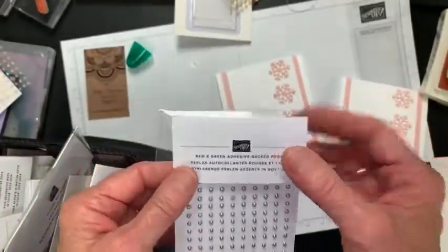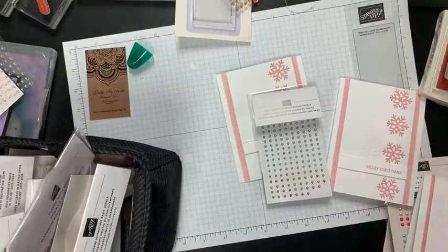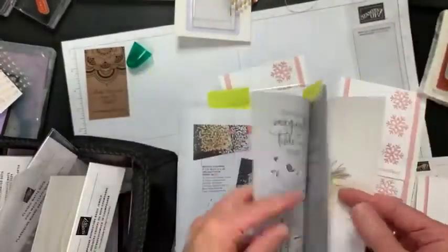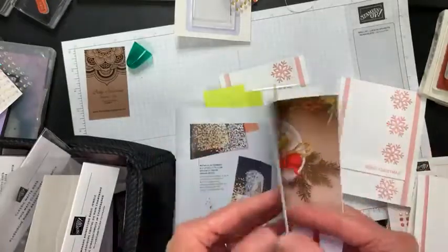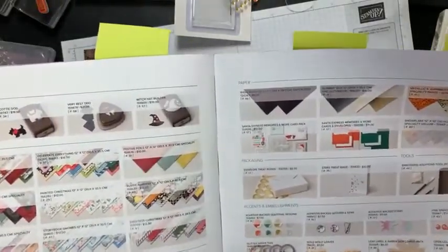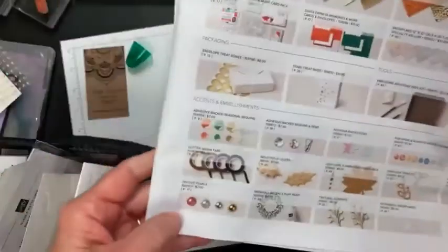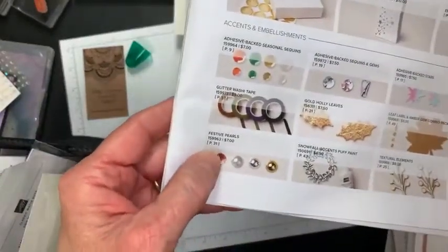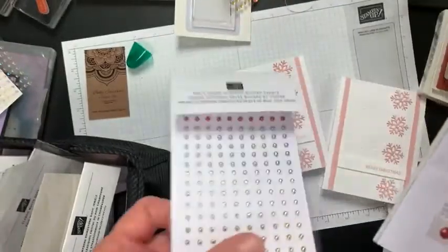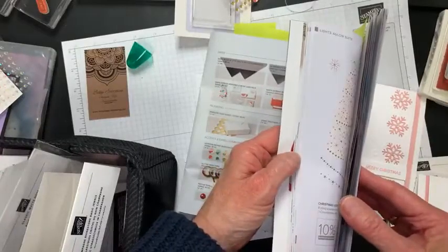Except I think they're actually listed as something different in the catalog. Now I feel like I need to know. Let me quickly grab it. I think that this was kind of an oopsie. Let me just make sure I'm giving you correct information. Yeah, okay. In the catalog, they're found right there. Festive Pearls is what they're called. And you can see them there, although they look huge, and they're actually adorable and tiny. But they're sold on page 31 of the current mini catalog.